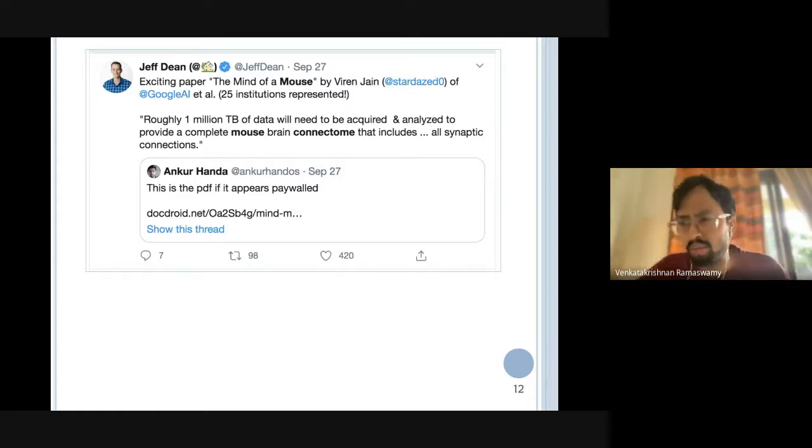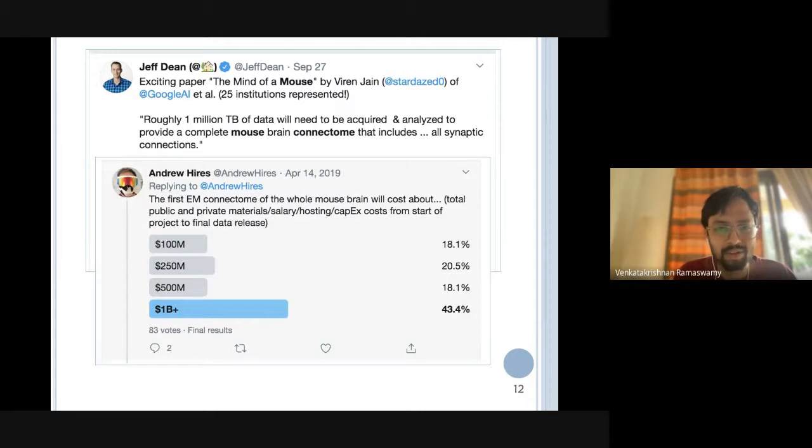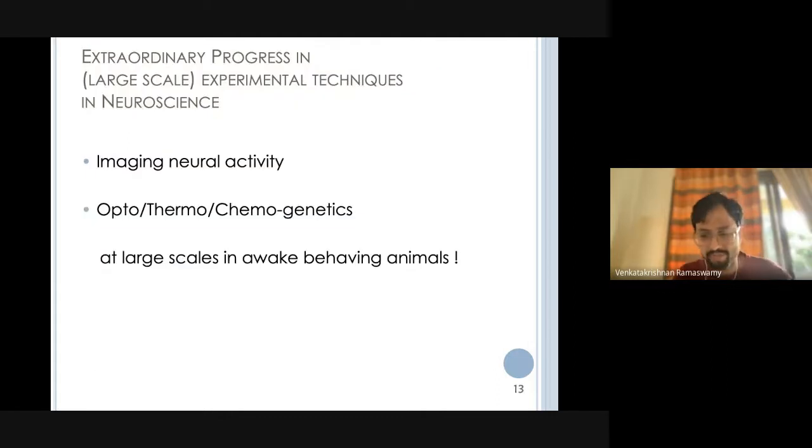And now you might say, well, why would Google care about this? And so the reason Google cares about this is that they want to use these reconstructed structures to seed their own deep networks to see if they will do well, and they have a lot of money in the bank to be able to do this sort of thing. So that's what they're doing. And people were speculating as to how much a mouse connectome would cost, and many think it would cost of the order of $1 billion, right? So this is sort of serious work that's been going on.